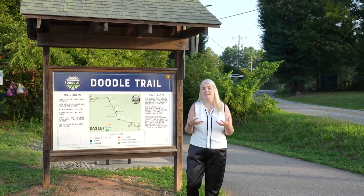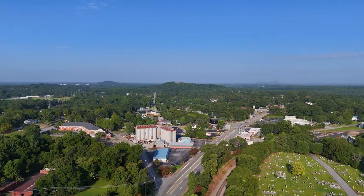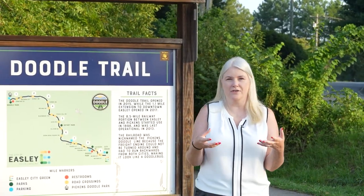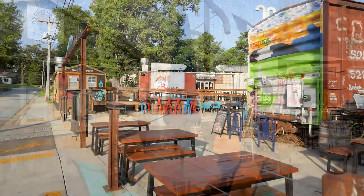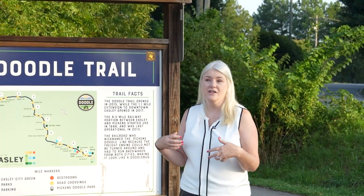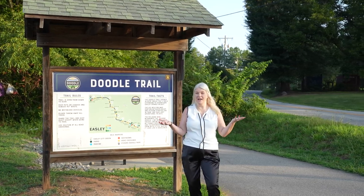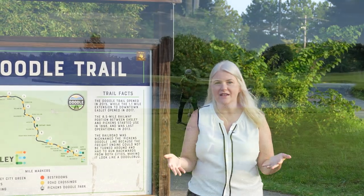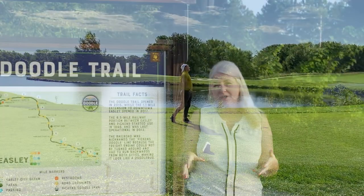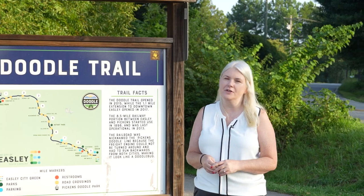There are other things to do in the area like the downtown area — I'll cover that too. There's the Silos, which is a cool thing that's starting to pop up all over the upstate with outdoor areas. There's one in Spartanburg, and there's Gather Greenville in Greenville — an open air space with restaurants where you can bring your family on a Friday and Saturday. There's also golfing here. There's Smithfields, which I hear is a tight course — I've helped a lot of people buy in that neighborhood and they love living there.